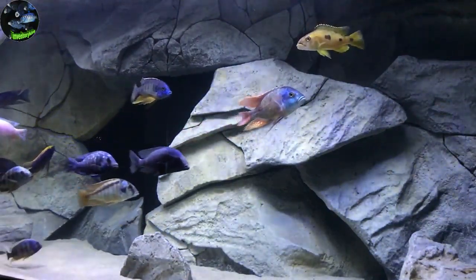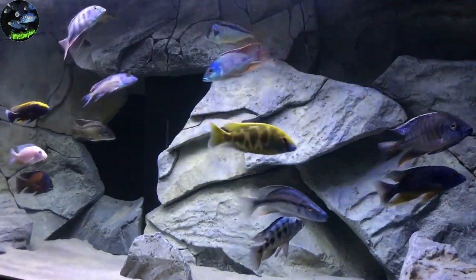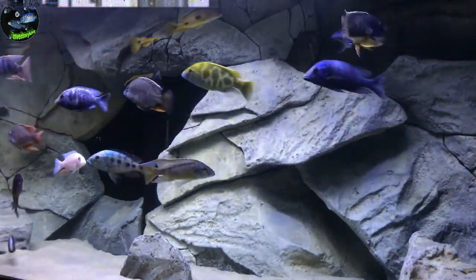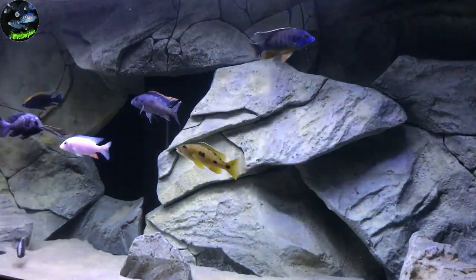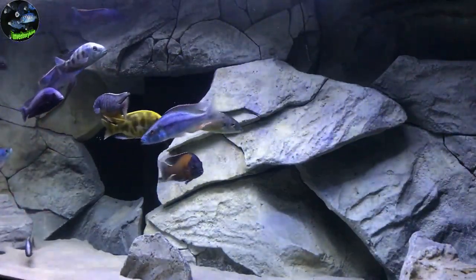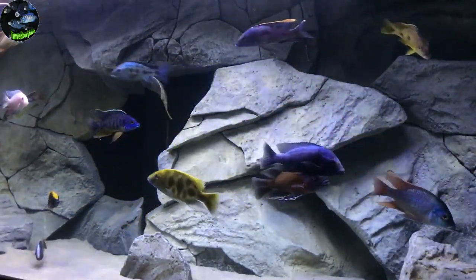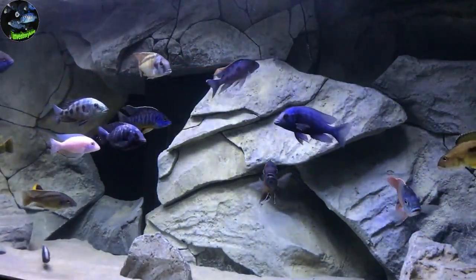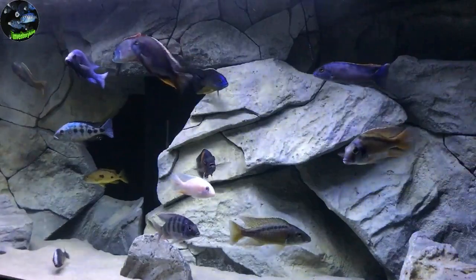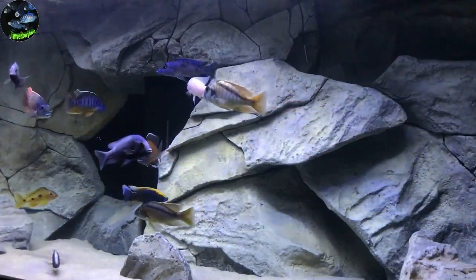Another one is going to be the star sapphire. The blue is pretty common, but those white and light blue specks are so unique and so awesome. You also got coloration patterns like fish with blazes — you got the xerox, which is a bluish-purple body with that awesome yellow blaze. And then you also got fish like the iceberg, who's got a nice white blaze. When it comes to African cichlids, you're definitely gonna love the coloration, and that is why they are so addicting.